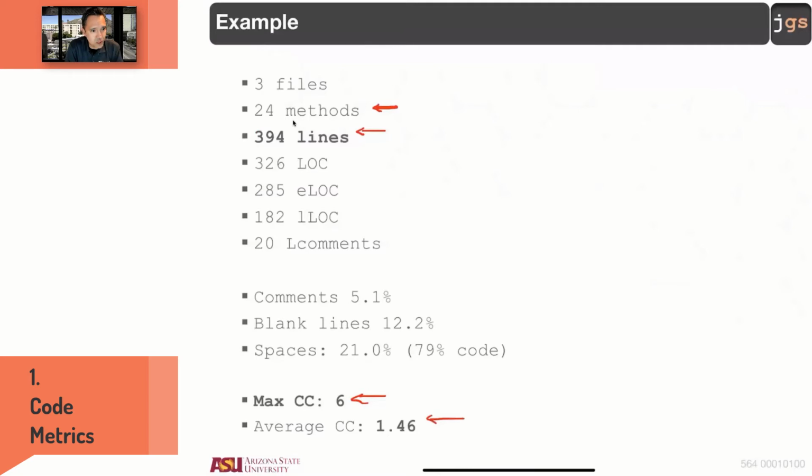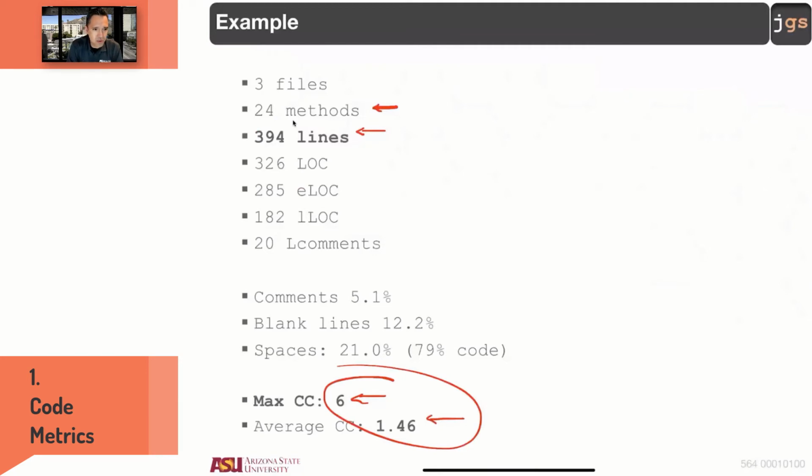Something that hopefully you notice is how many lines per method, on average. Something that you could notice is the cyclomatic complexity per method. I don't know if you can notice this, but something that maybe is happening because of the difference between those numbers is that you could have in this project a few methods, maybe one or two, that are particularly complex.